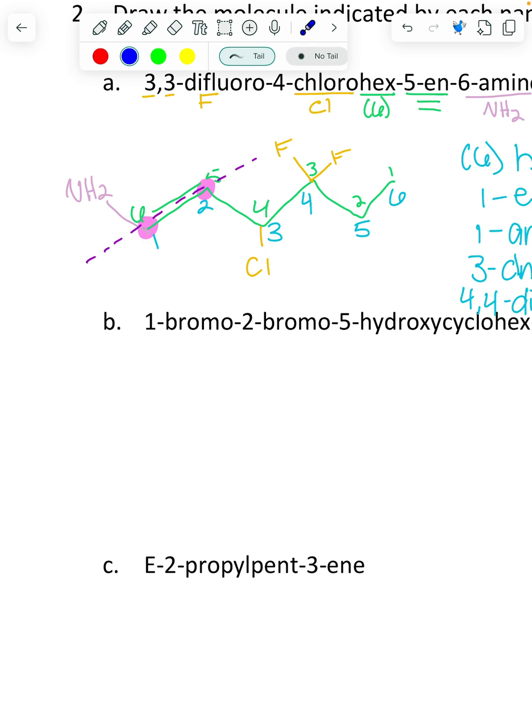Now, we're going to pay attention to this carbon first. This carbon is already bonded above the dotted line, so the hydrogen needs to be bonded below the dotted line. And now looking at the H or the N, which is bonded to this carbon, to determine which is a priority group, we know that nitrogen has a higher atomic size than hydrogen, which makes this a priority group on that carbon right here. Now looking at this carbon, looking at that dotted line, what's already bonded to that carbon is right here, which is below the dotted line. So that hydrogen needs to be bonded above the dotted line. So I'm going to draw that in real quick.